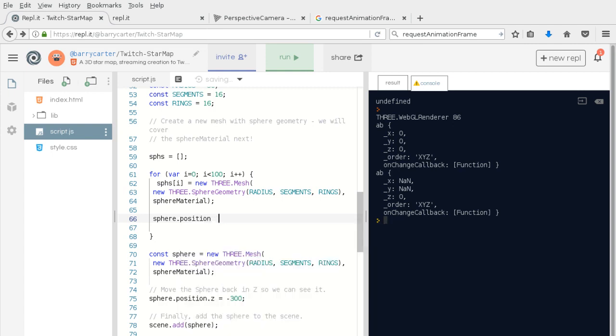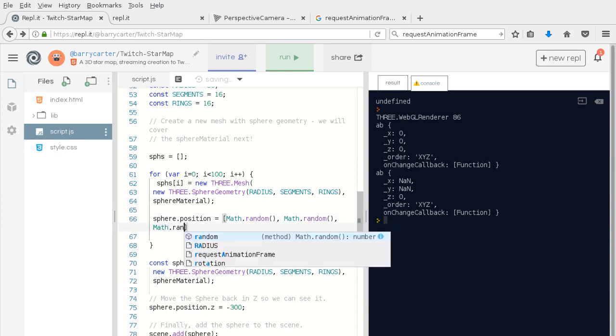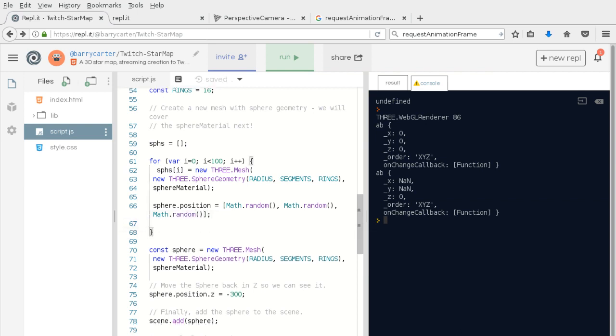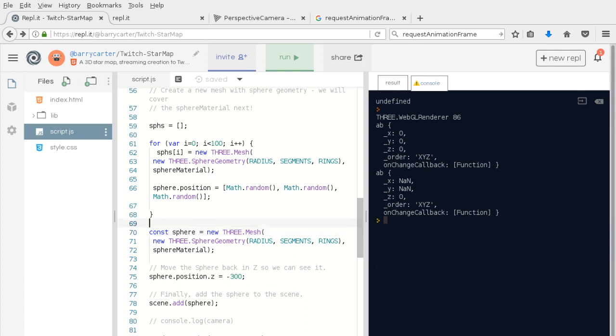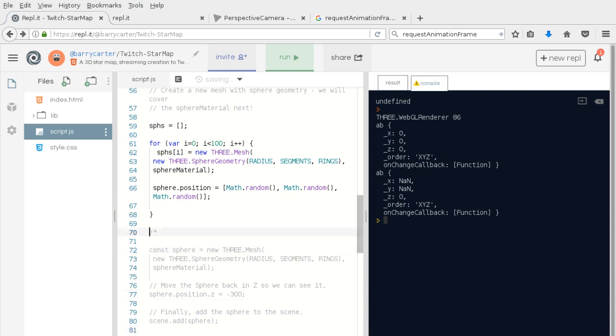And I think we should be able to do this. We're not using seeded random numbers; JavaScript doesn't actually have them, so it will look different every time. Let's make sure we haven't done anything terrible. We probably no longer need a single sphere to be created, but we do need to still add the... Oh yeah, good, I forgot. Obviously we need to add this new sphere we've created to the scene.